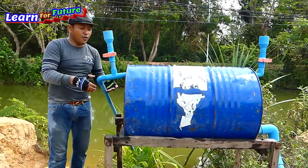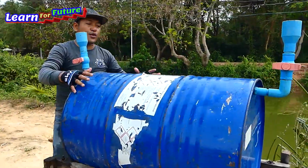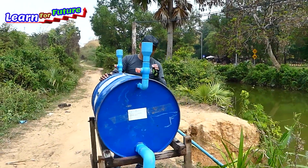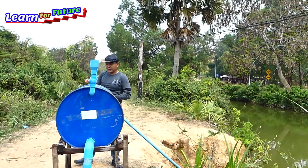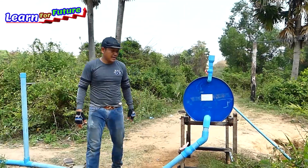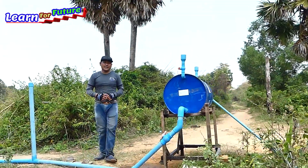But it's not deformed because this drum is a little bit hot, and the water level and the intake water are small, so it's not pressed until it deforms. But if you put one bigger than this and the water level is lower, it will deform this drum, as our experience. So this is just a simple method and a simple installation that we used to do before, and here is similar.